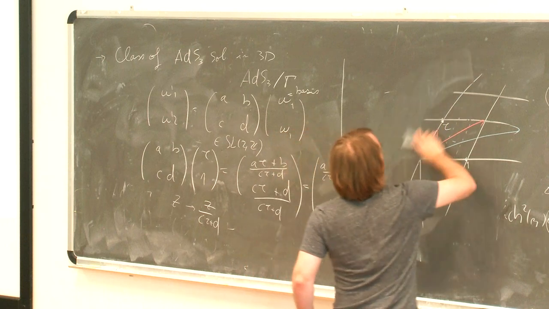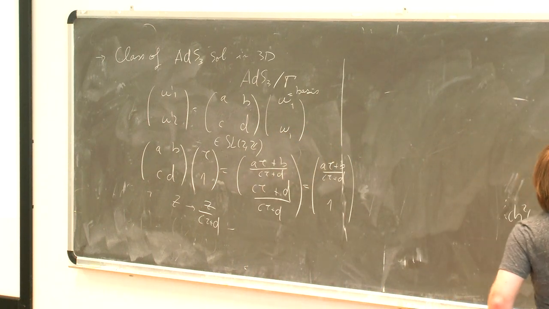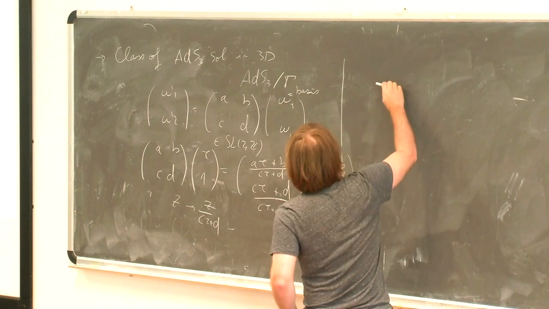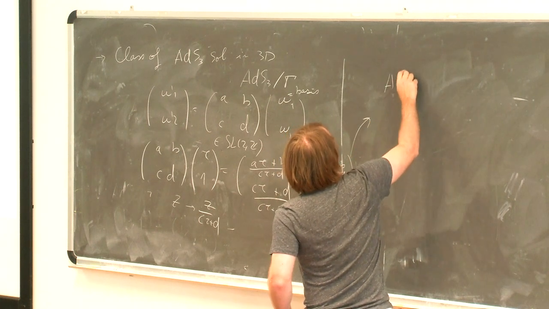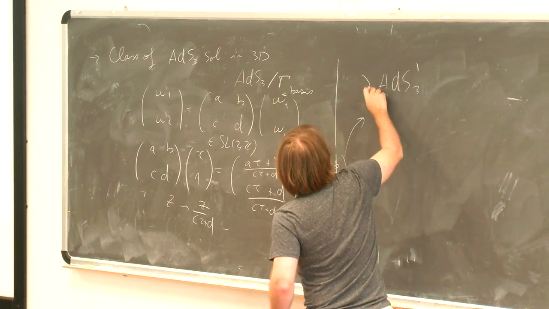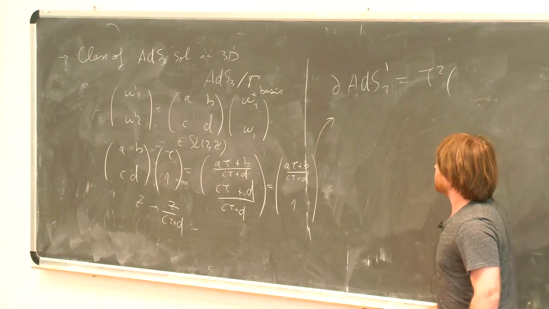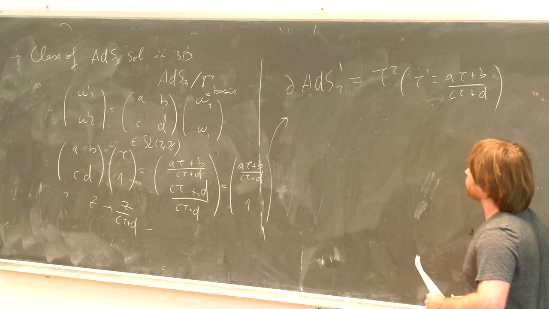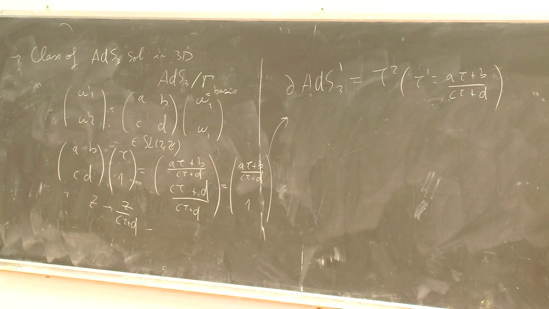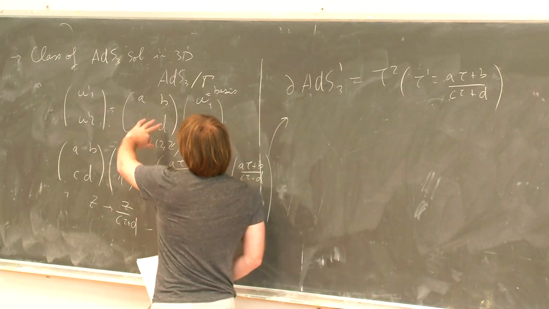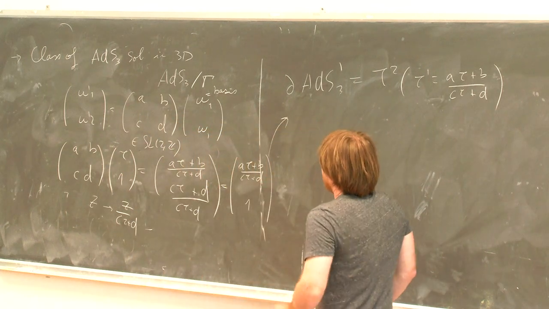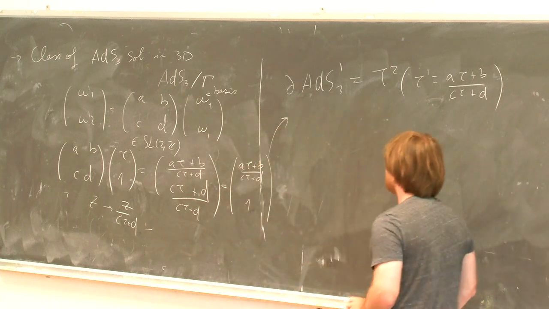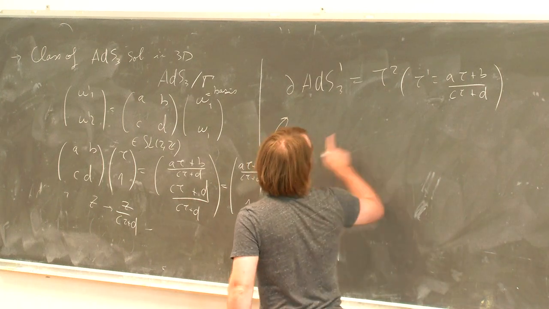Okay, sorry for being a bit fast, but this is a standard story, the family of AdS3 solutions. So when you choose different bases, what you obtain is a new AdS3 prime, with the boundary a torus, T2. But now the complex structure is this one, tau prime, A tau plus B over C tau plus D. So you started with AdS3, which had a torus with complex structure tau. And then you did a change of basis, A, B, C, D. And then you did the conformal transformation, z over C tau plus D, to bring this to 1, like fixing some volume. And then you get a new torus with this complex structure, A tau plus B over C tau plus D.